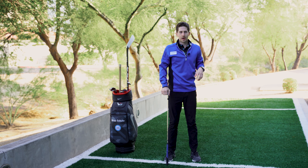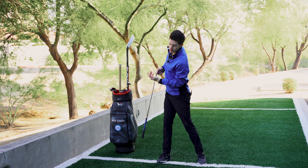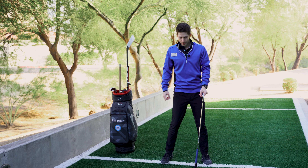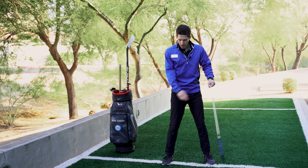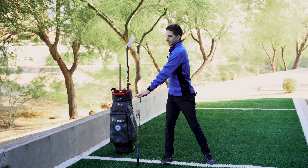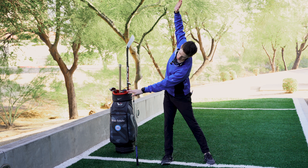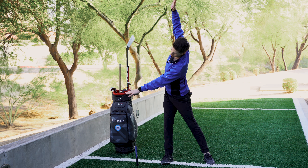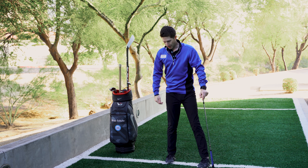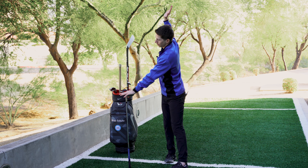The final move we discussed in our seminar we call type one spinal motion, which describes rotation of the spine in one direction with side bend to the other — which is the golf swing. I'm going to use my golf club, but you can use a wall or the pillar of a golf cart. Thinking about the backswing, I'm going to take my left hand and plant it to the outside of my right shoe. From there I've got that right rotation. Now I need that left side bend, so I'm going to take my right hand and drive it up and over to help my shoulders tilt towards the golf ball. To rotate into that hip more, I can creep my left foot around so I'm really rotated into that right hip with left side bend and right rotation of my spine.